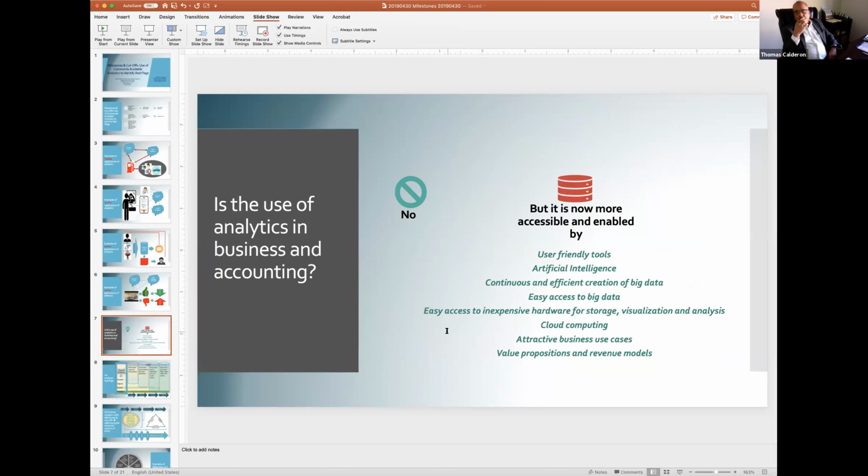Now, in accounting, one question that I hear all of the time is, is all of this new in accounting? Is this new stuff? And what I would like to say is that it's not new. We have seen a lot of analytics being used in accounting, but we never really called it analytics per se. We essentially called it something like statistics. We called it statistical analysis. We called it data analysis. And more recently, we called it data mining. But it's not necessarily new.